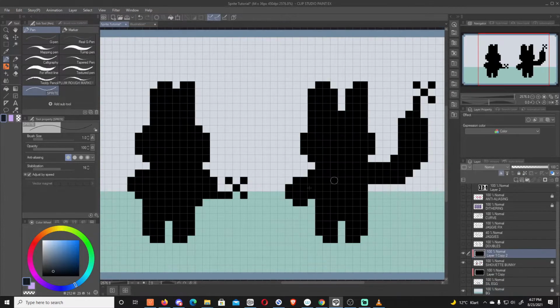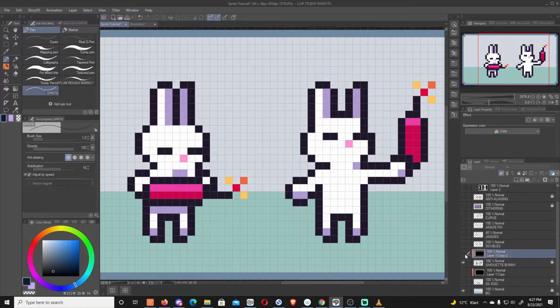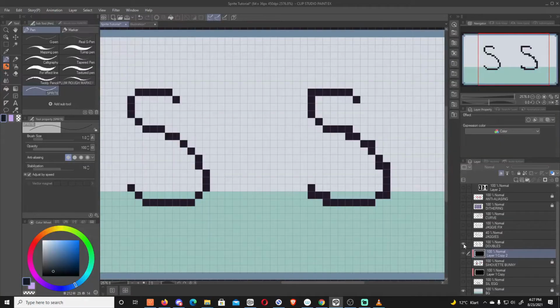Here I drew another example, but one has a good silhouette, the other, not so great. The one on the left, what even is that? We can't tell, right? But on the other side, you could probably tell that it's a bunny with a dynamite. Okay, moving on. Next thing is doubles.